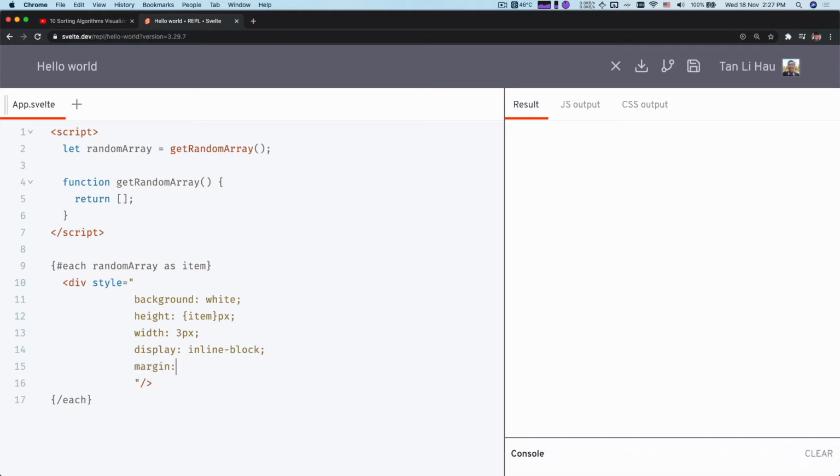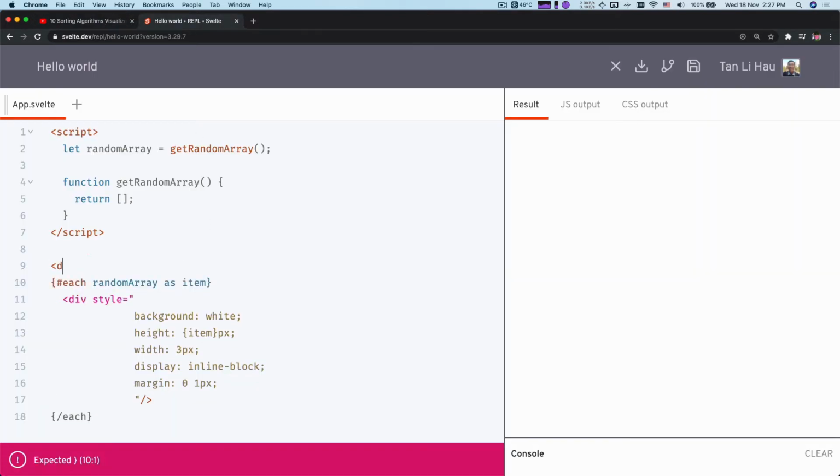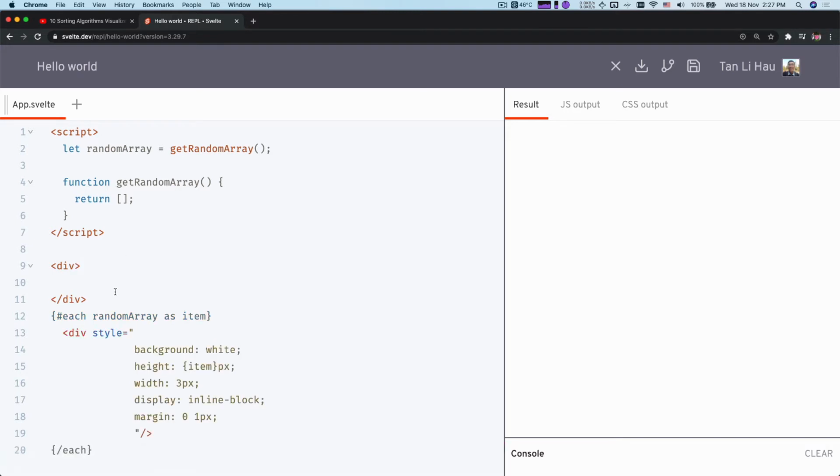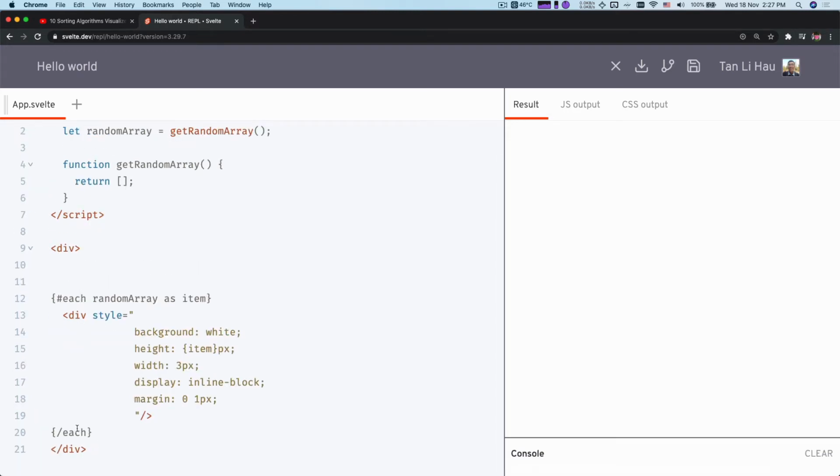And margin, I am going to give it 1 pixel left and right. So you will see the bars will be slightly apart rather than close to each other. That will give us a little bit of breathing space in between bars so we can see them better.